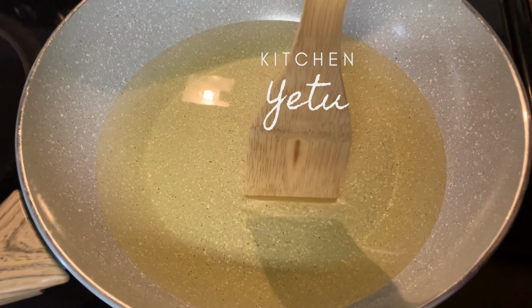All right, so we are just going to let that fry brown on the other side. A good 5-6 minutes, you're done. Then you will see the ring with the spices coming out, and you see that it's browning up real good. We have to turn it on the other side so it can cook as well.